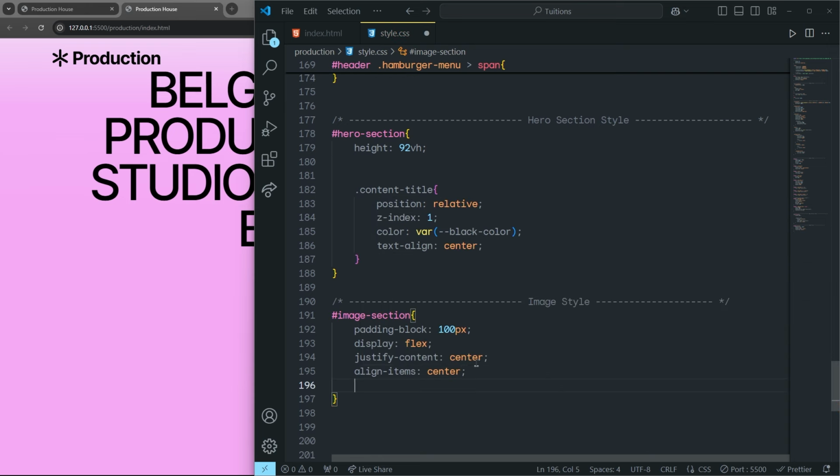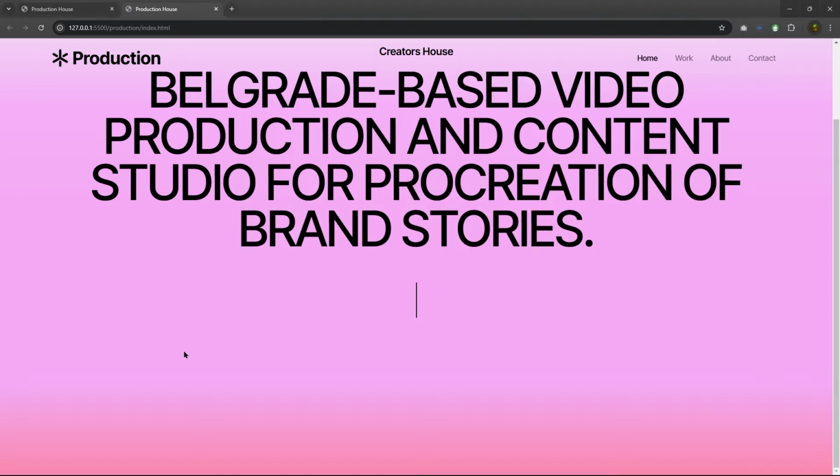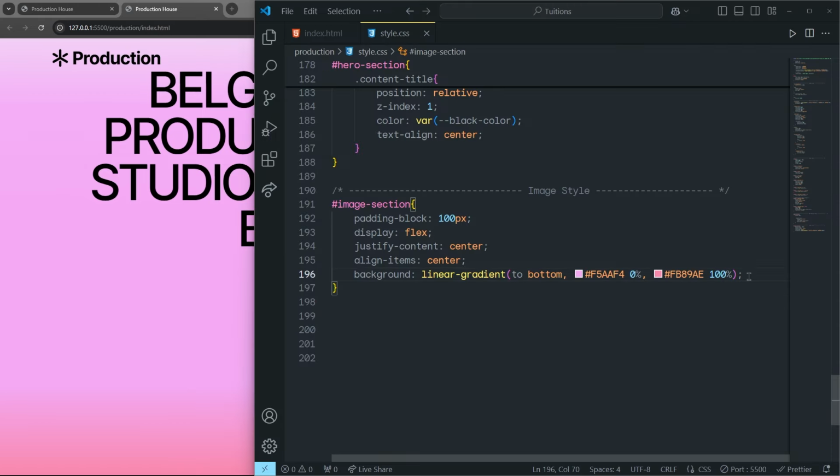And then we need the gradient color for this section. So we're just going to add here a background color with a linear gradient color. So we pass this gradient color. You can see I have this gradient color right down here. Now just after that, let's select the overlay division tag.